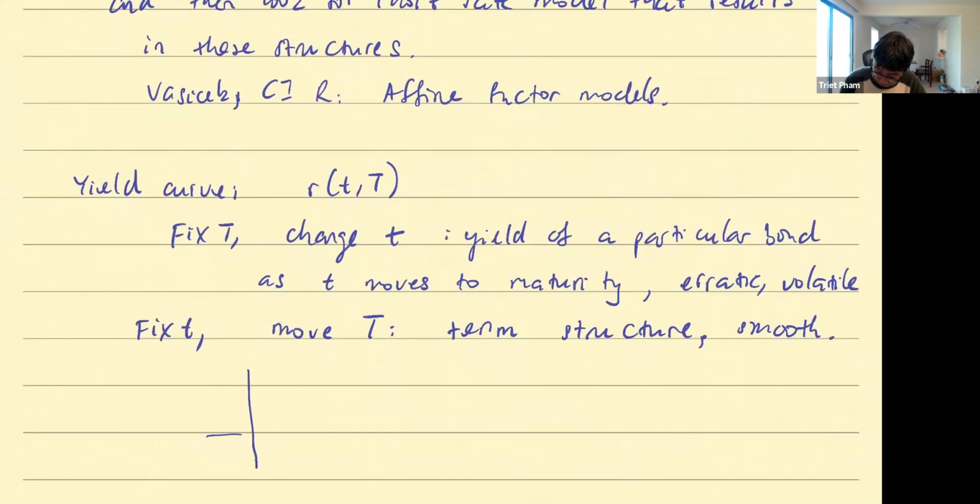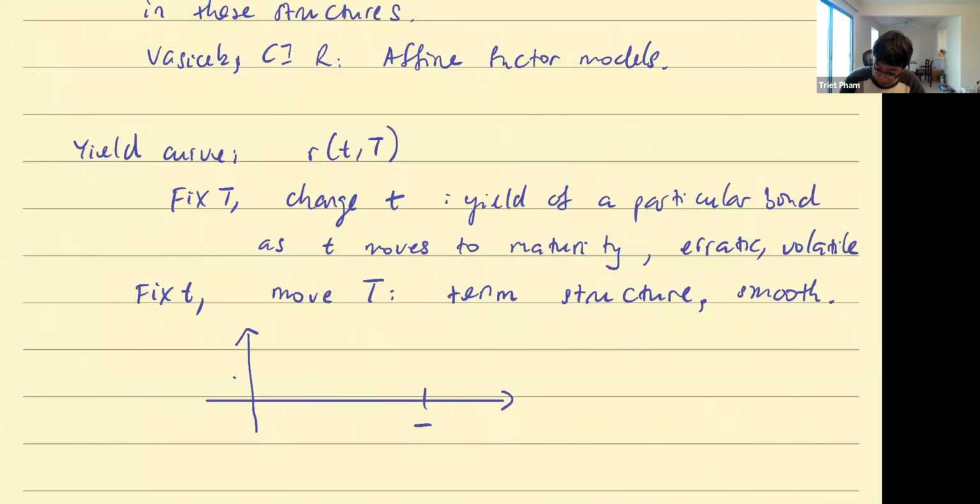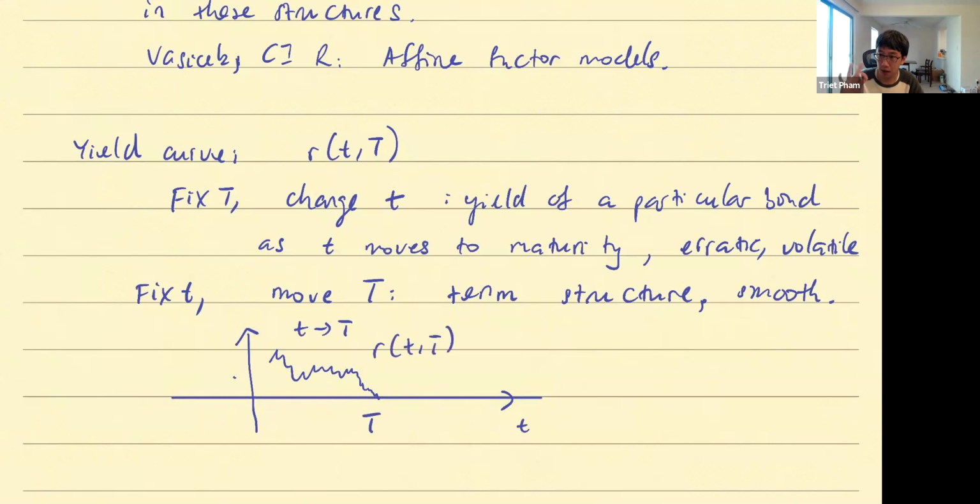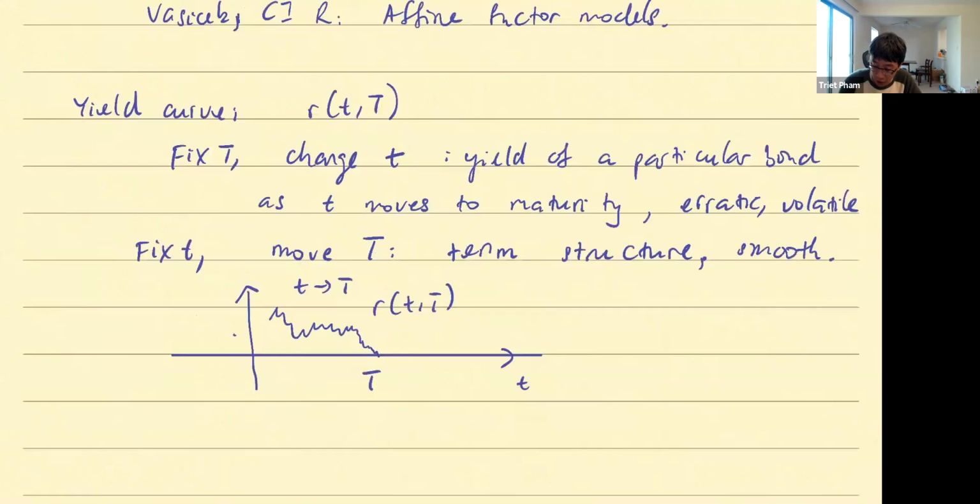Okay, so let me tell you what I mean. For example, if you have a fixed T, and if you plot R(t,T), it may move like this, and eventually it goes to zero, because as you go to maturity, it should go to zero at time big T. It will move like this. So as t goes to big T, this happens for R(t,T). And this, like I said, is not a very interesting thing to track.